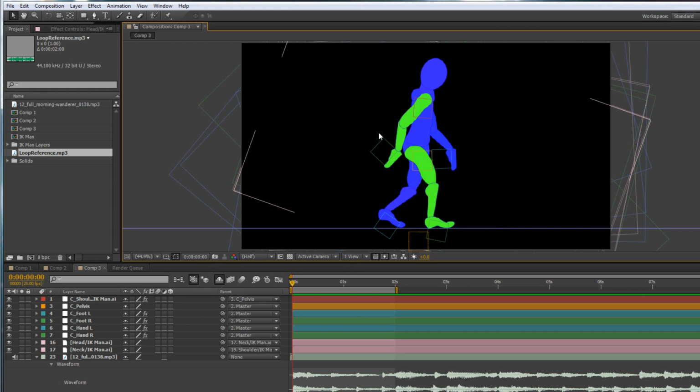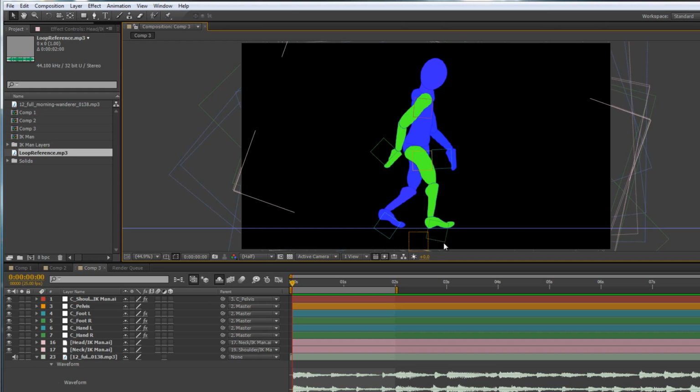And I've started off by setting him in a pose where his pelvis is slightly lower, his knees are slightly bent, he's hit the ground. So this is the starting point or the end point of the walk cycle, because we're going to do a continuous walk cycle. So his hands are back and forwards, and his feet are at the place where he's going to start off his next step. So that's the place that I want to begin.